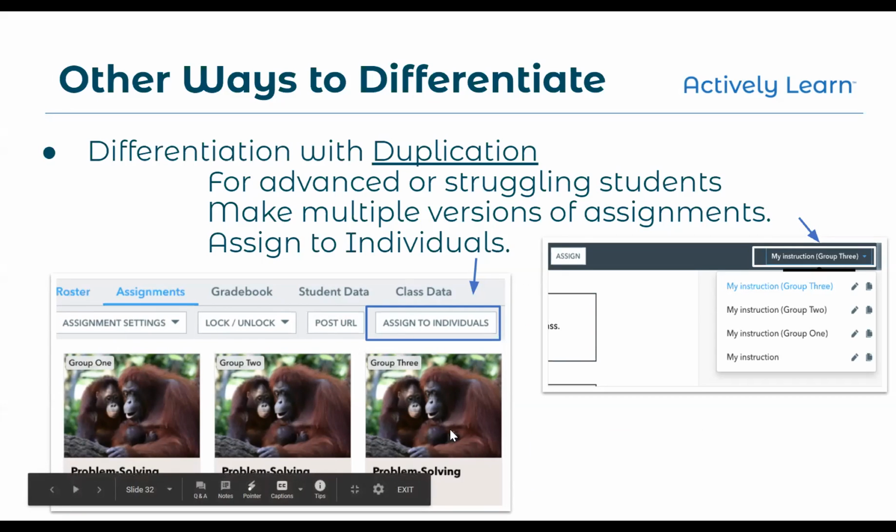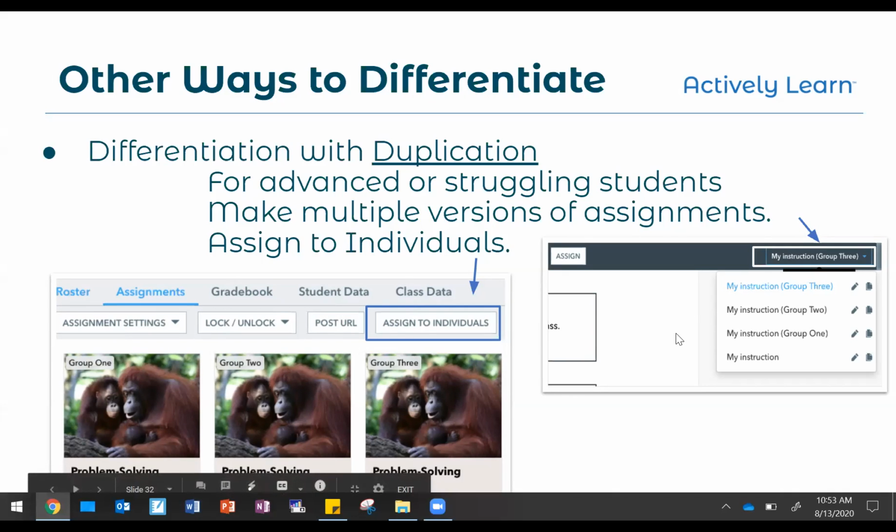When you are looking at the article, if you change the Lexile, it will automatically change the text. You would duplicate the article, and then whenever you hit edit, you would change the Lexile. So you would have 3 different articles and only assign one to group 1, the second one to group 2, the third one to group 3.